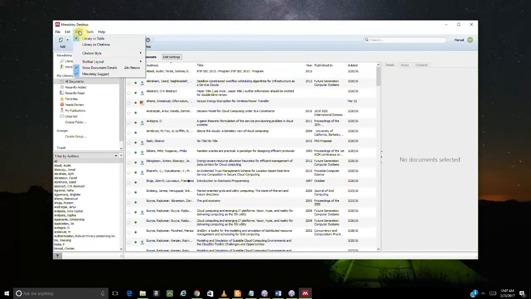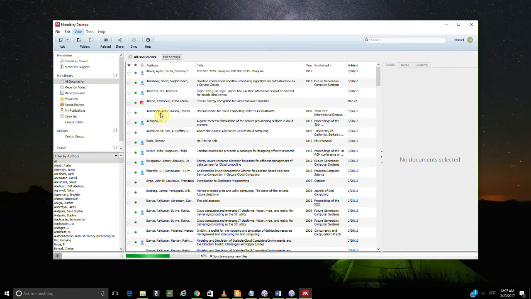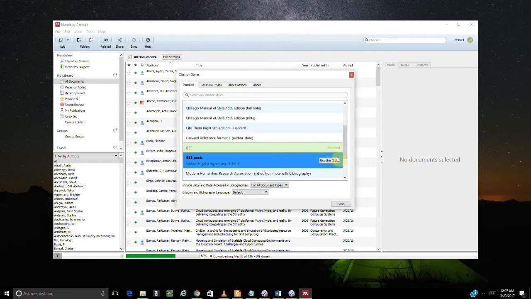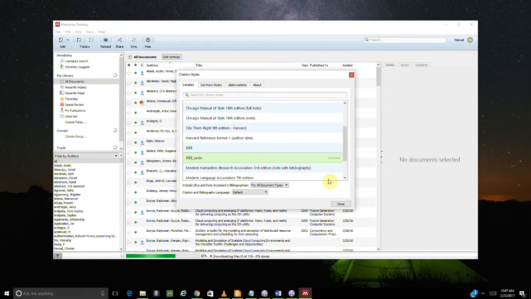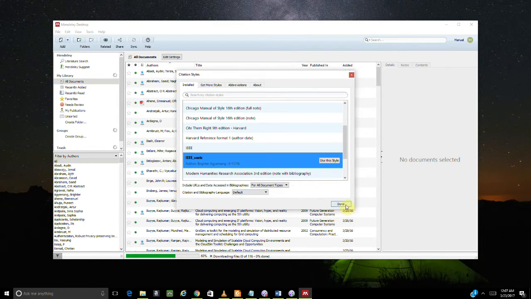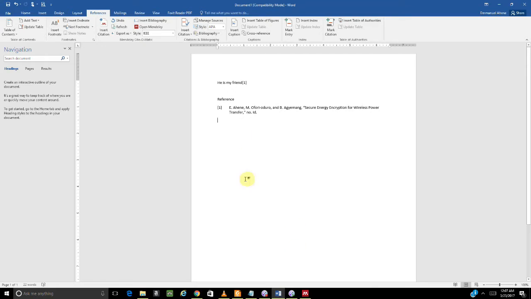All right, so let's try and see. Okay, more styles here. Now we see UESTC. That's the referencing style I put in that file. You can see the author is Bright Arjemine. He's a very good guy who helped us with this. So now we're not going to use IEEE again. We're now going to use the UESTC style. All right, so we just say done. And that's it. We should now be able to do referencing according to UESTC style.